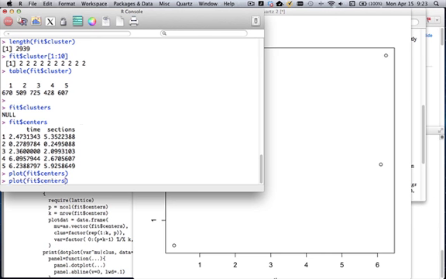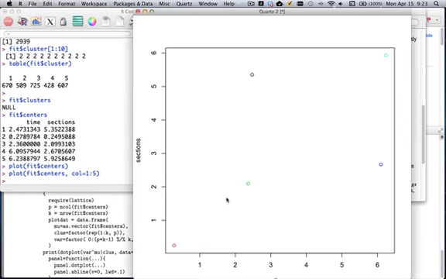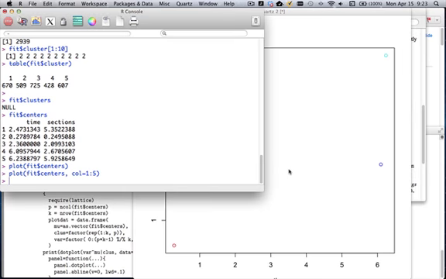Now, if you want to make this graph a little bit nicer, you could say color equals 1 through 5, and that would assign a different color to each of these cluster centers. Whatever color number 1 is, I think that's black, and so forth. So you could do all those sorts of things.